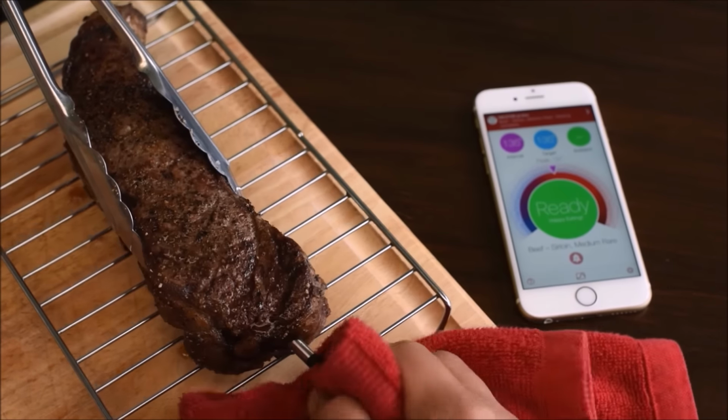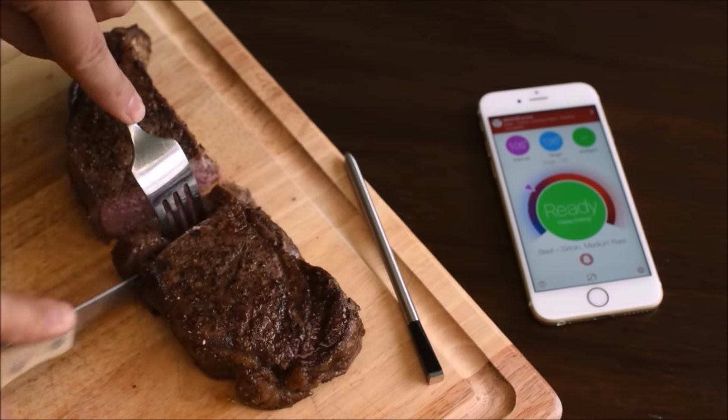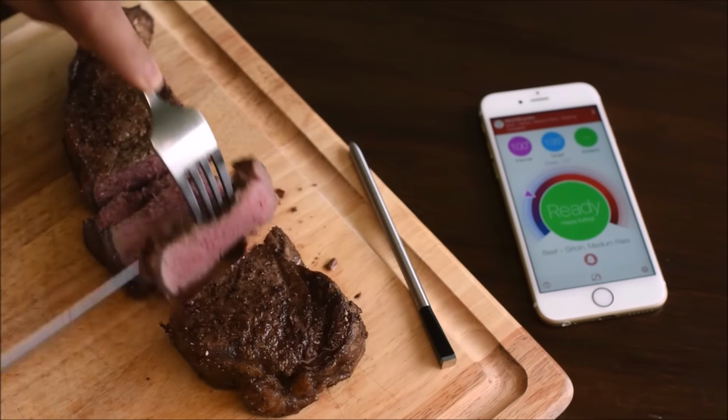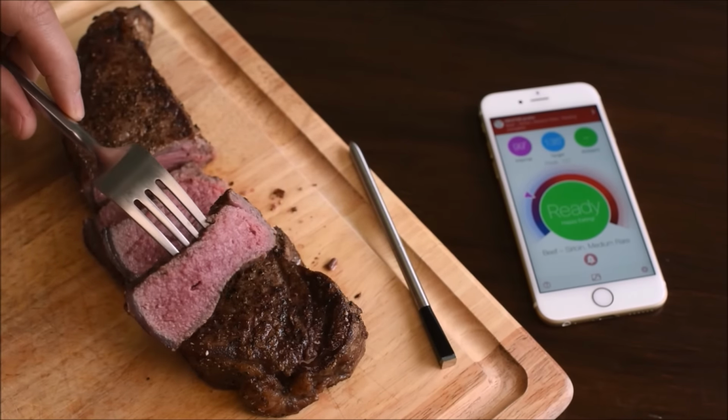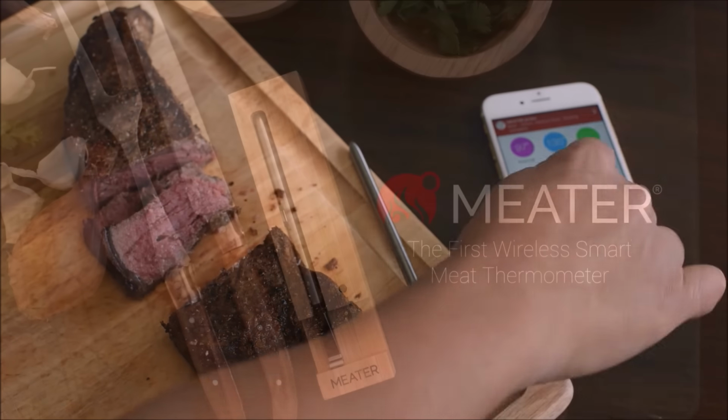Protect your fingers. The MEATER probe might be hot. Perfect. We hit our desired level of doneness. Excuse me while I chow down. Enjoy.